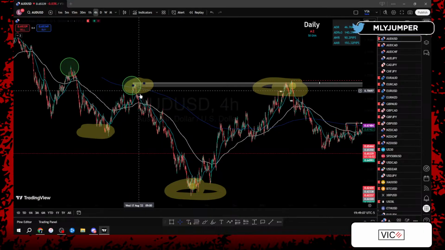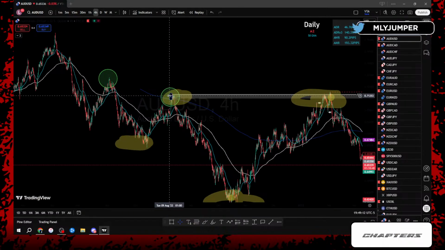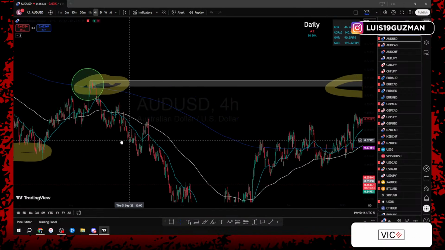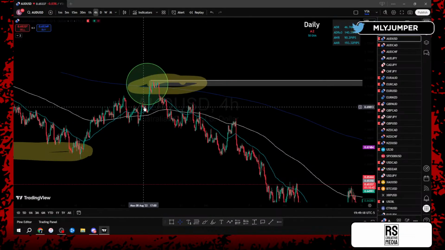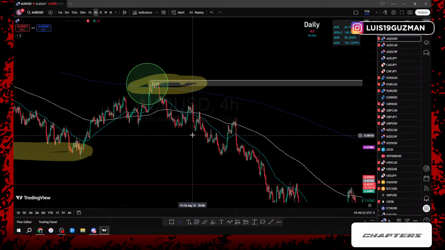What happened? Boom, a shoulder head shoulder. It went down. Why? What is price doing? Lower low, lower high, lower low, lower high. Where was the shoulder head shoulder printed? Again, we could zoom in for the people who can't see it. Right? Shoulder, price moving sideways, the head, shoulder, price moving sideways and going down.